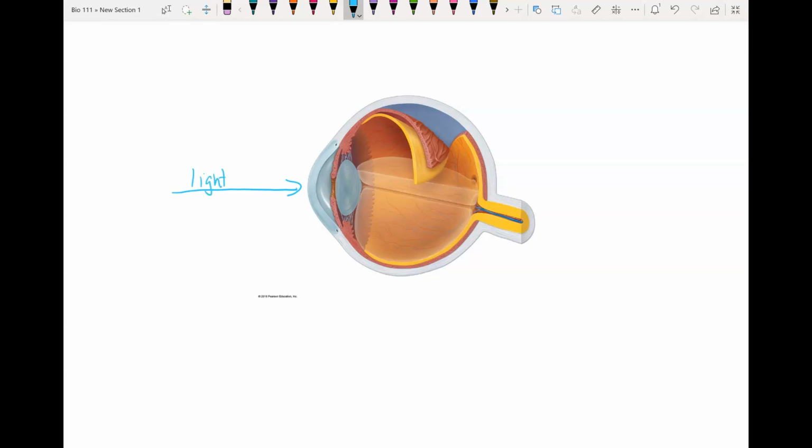light enters your eyes, and the first thing that the light is going to pass through is your cornea. So the cornea is the clear front part of your eye that's like the window to the eye that lets the light in. And some interesting things about the cornea, it has the most pain receptors of any part of your body, but it's also the fastest healing part of anything in your body. After the light goes through the cornea, it passes through that aqueous humor that fills the anterior chamber.